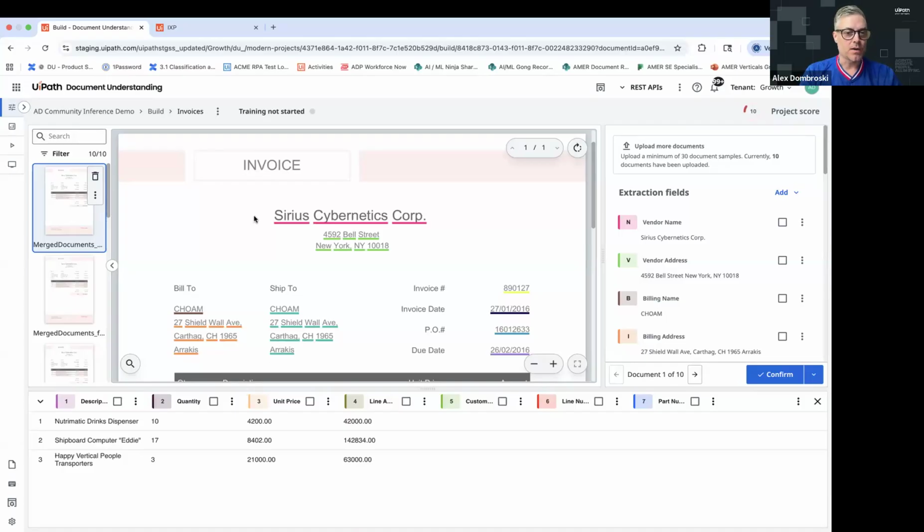When we talk to our customers about how this has impacted their approach to labeling documents, we've heard as much as an 80% reduction in the time that it takes to get a model fully trained and ready for production. And as you know, if we're ultimately talking about things like time to value and reducing manual effort as the mechanism to measure the success and value of this project, then that ability to reduce the effort associated with getting this capability in market is a really important factor in delivering that kind of value to the business.